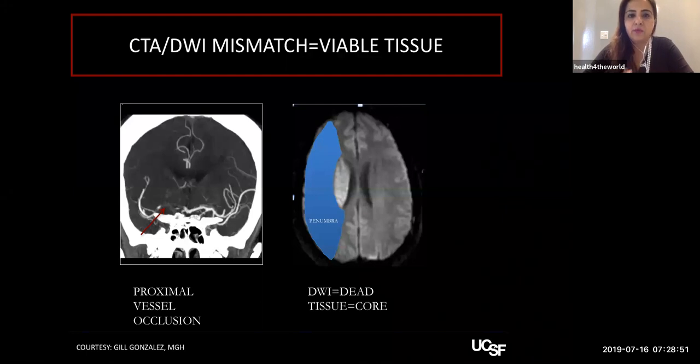But MRI is the most accurate way of looking at the core of the infarct. So if somebody is confused whether this patient is having a stroke or not, or how large is the infarct, the most important sequence is DWI. It will tell you exactly how much is the dead tissue. So for example, this is the area of the diffusion, and that is the only area of the dead tissue. All this area, which is normal, is not involved. So it's the most accurate way of looking at a stroke and looking at how large the stroke is.